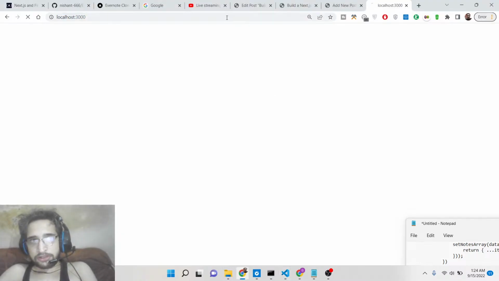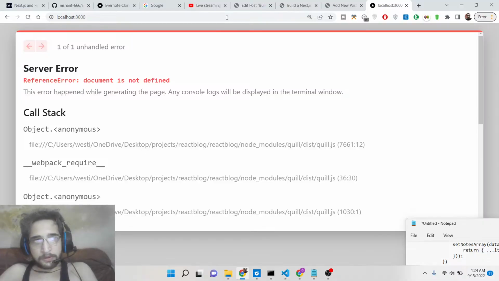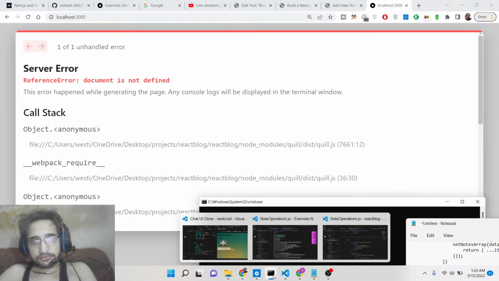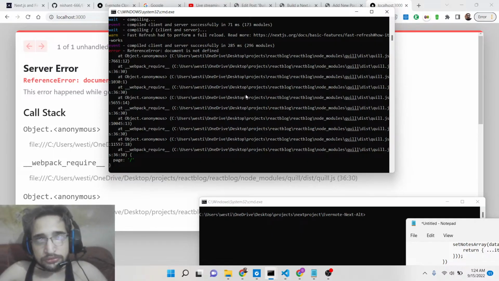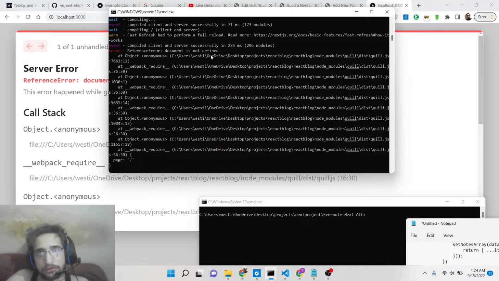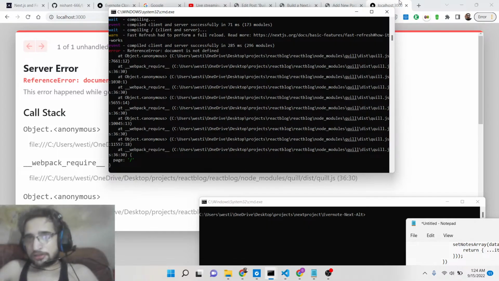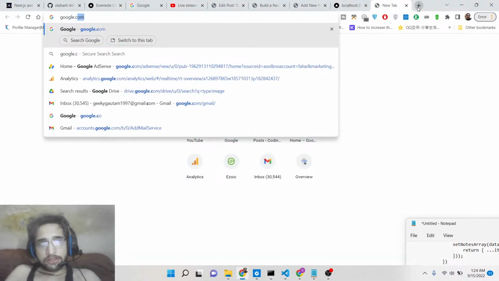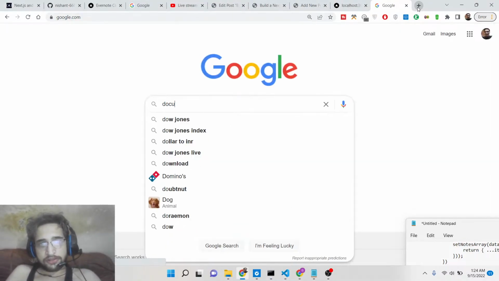If I refresh this page, document is not defined. Let me search this error, guys, why this error is taking place so much. Document is not defined.